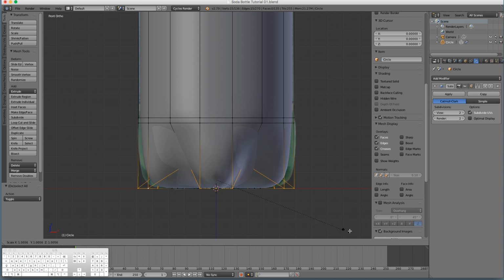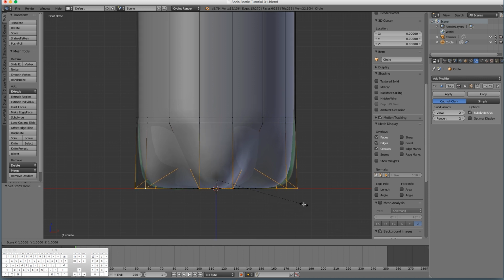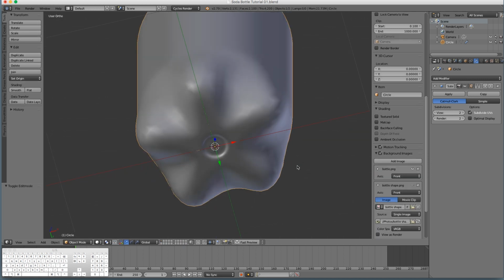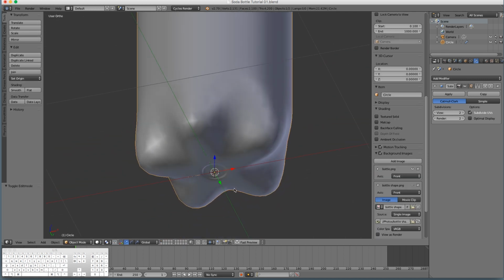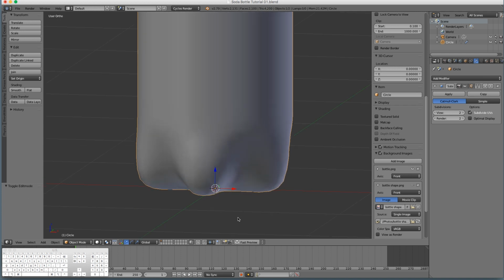I mean, you could do scale Shift Z, but yeah, then we just get it around to be the same radius. Just scale Shift Z. Yeah, because it looks like it widens out a bit. So, you know, it's kind of like tracing. You're just tracing this out. It looks pretty good. We may tighten that up a bit later.